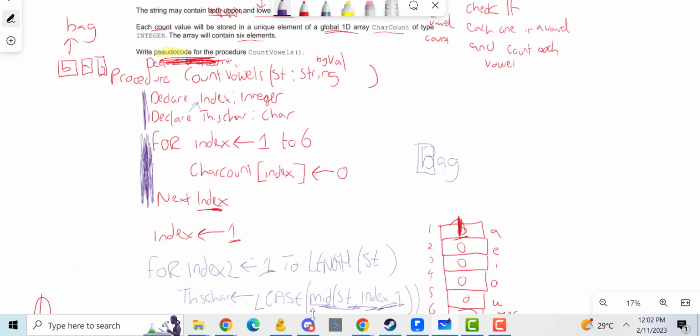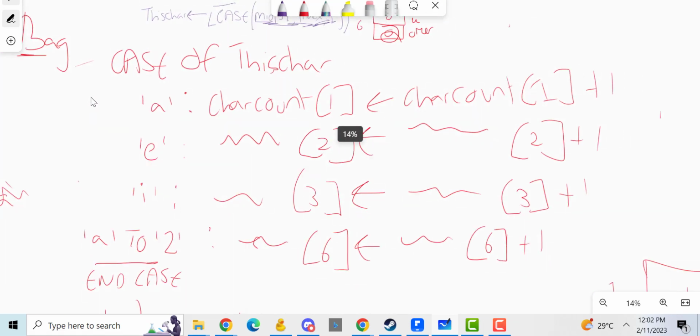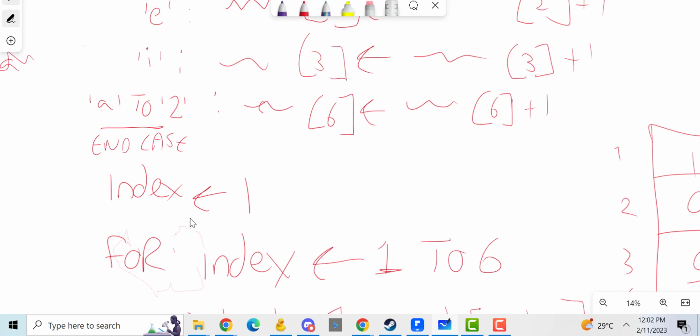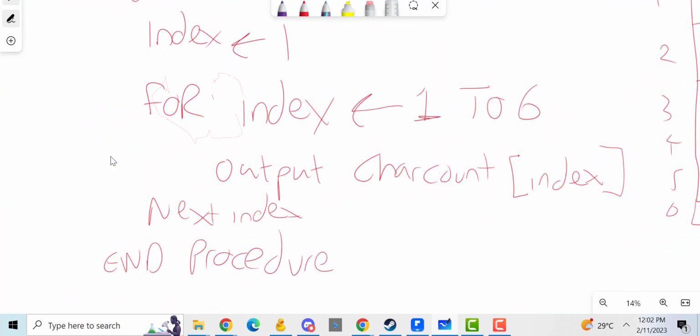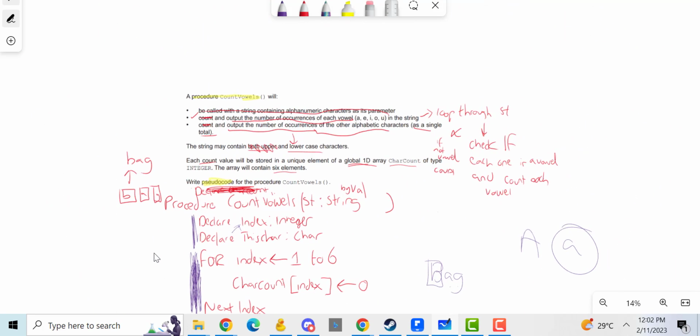Things to remember, making the right understanding that if you've got something capital and something lowercase, it's better to put it all into one case, whether it's lowercase or uppercase. Things to remember. How to do a case statement might help you in the future. Or you can do this as an if statement, but it'll take you a bit longer, it's fine. Things to remember. Resetting index to become 1 again if you're reusing it. Things to remember. If it doesn't tell us to format something in a certain way and display something in a certain way, we can just do it in a loop, outputting the array.